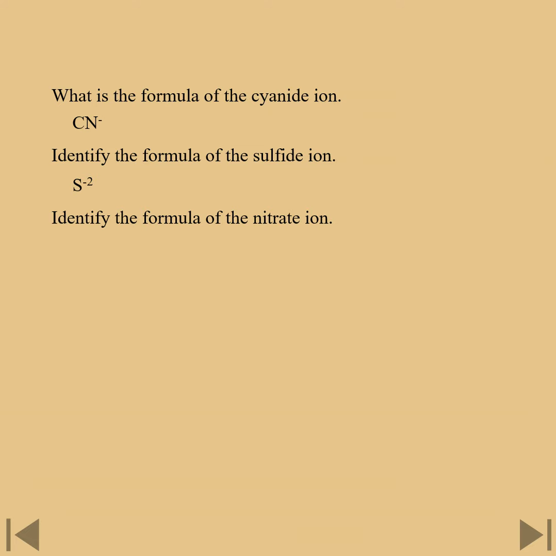The charge comes from the bonding number of nitrogen. Bonding number of nitrogen is 3, but it's one of our 2 exceptions, so we reduce that 3 by 2 for a charge of -1. So again, determining the formula of a polyatomic ion, we need to just come up with 2 things, the number of oxygens and the charge.